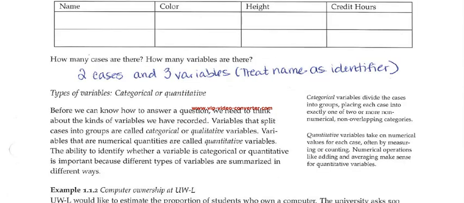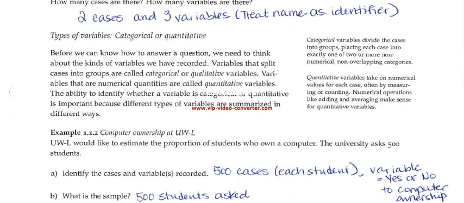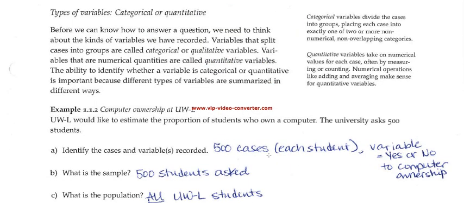When we're looking at variables, one of the key things that we'll see moving through the course that allows us to figure out what type of technique we would use to look at that data is whether it is a categorical or a quantitative variable. Categorical variables are also sometimes called qualitative variables, and these are variables that put people or objects or whatever you're studying into categories. Quantitative variables are also sometimes called numeric variables because they will have a numeric quantity to them, things like height.